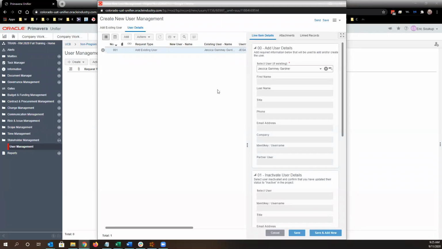And then for each person listed, you'll have to go through and make sure you add them to the all project users group and then add them to their appropriate group. But to your question, Catherine, yes, you can add multiple people from multiple groups. So you could add your project manager, your planner, and all your clients all in the same record.